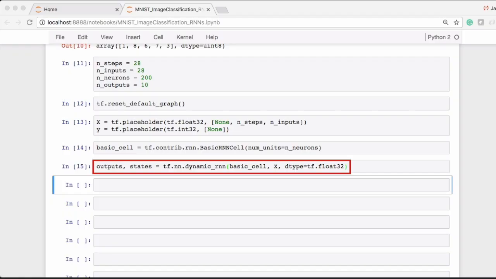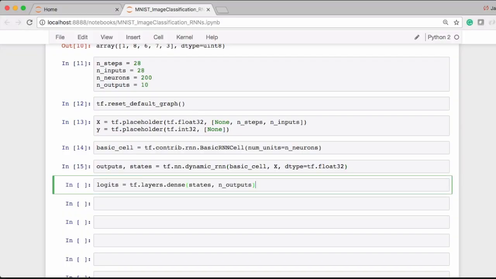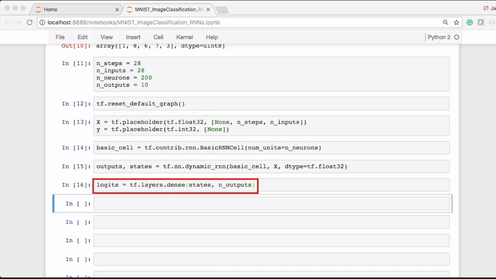Once the training data has been used to train the RNN, the result that you get is an output from the last layer and the last internal state of your memory cell. That's what you store in the outputs and states variable that you can see here on screen. Because this is a classification problem, we are performing image classification using a recurrent neural network. The layers that you set up now should be predictable and familiar to you.